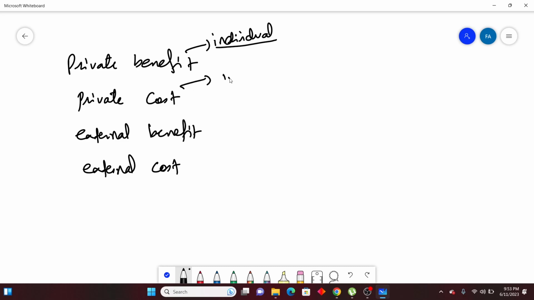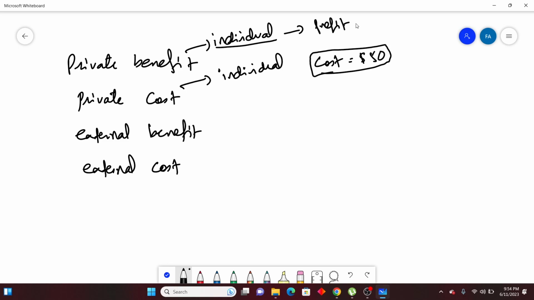Private cost, the individual cost. Let's suppose if I'm able to buy a car, so the cost of the car will be the private cost. And if it is a producer, what will be the private cost? The private cost would be the cost of manufacturing that particular product. Maybe the cost for manufacturing would be, let's suppose, $50 for me as a producer. So I'll consider $50 to be the private cost, sorry. And if I talk about the private benefit, then maybe I'm receiving the profit of, let's suppose, $10. So as a producer, this would be my profit. $10 would be my private benefit, and cost would be $50 as a producer.